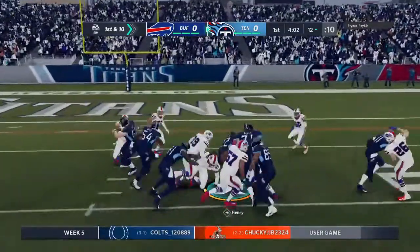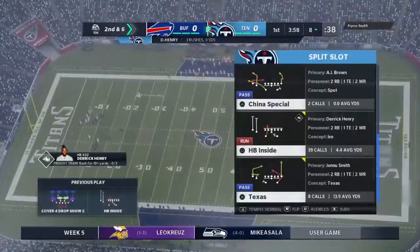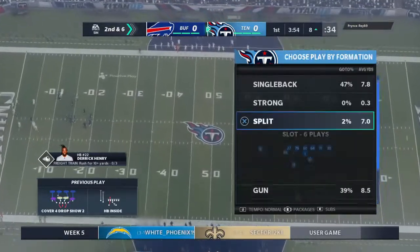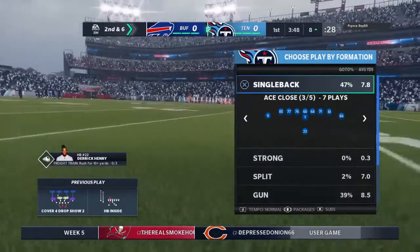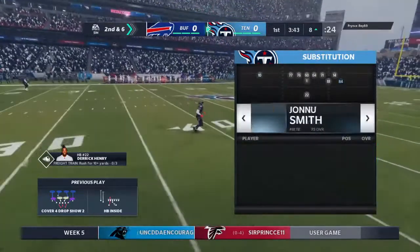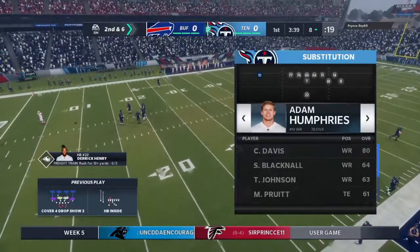Now a handoff to Henry. And a pickup of about 4 down inside the 10 to the 8-yard line. He was brought down. On any running play that's called, they're always hoping that it's going to break big and go the distance. But when you get a nice gain like that, you're able to do so many things anyway. You can come back and run essentially the same play again, continue to move the ball on the ground, or you can decide to throw the ball now because usually you have the defense back on its heels.